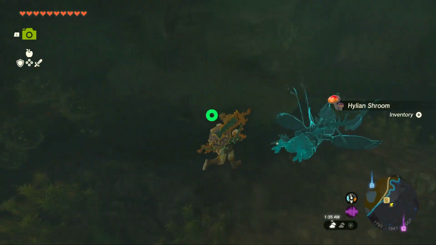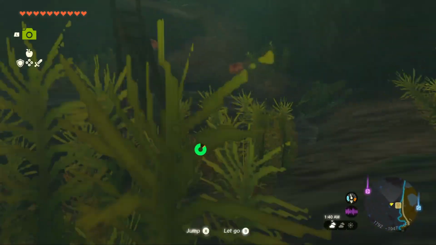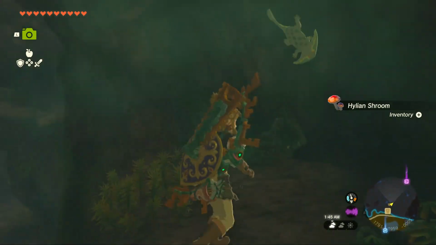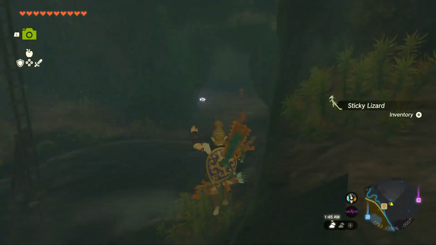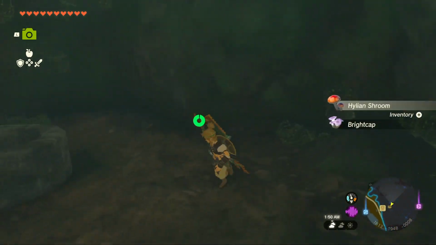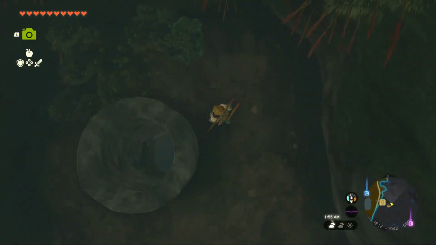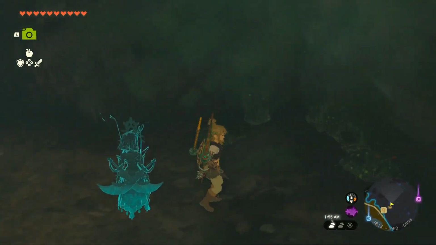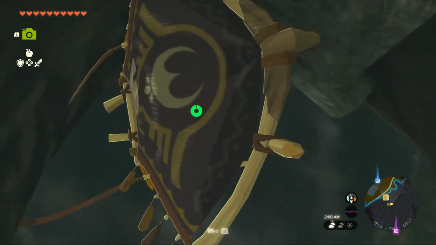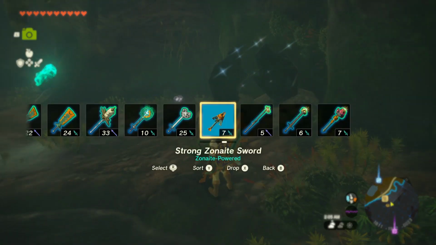Okay, so we'll keep picking up everything that we can find around here. Alright, and we'll definitely be picking up some Hylian Shroom and the Sticky Lizard. And yeah, we can keep on picking up everything. And underneath, so wait a minute. So there's another level of that well. Okay, so this well will take us to the next level.